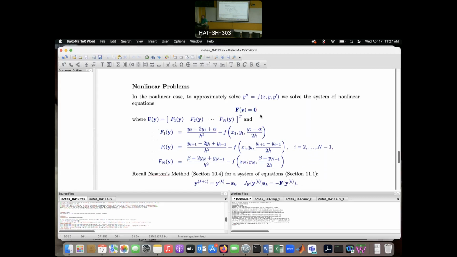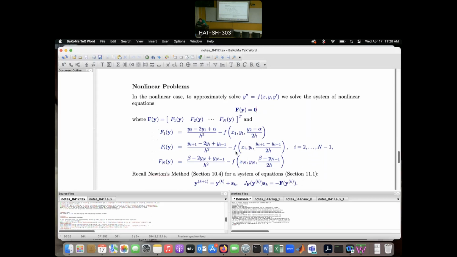And some time ago, in chapter 11, I discussed certain methods for doing that, because we reviewed iterative methods for finding the root of a single nonlinear equation. So fixed point iteration, Newton's method, secant method. And then how to apply fixed point iteration, Newton's method, and Broyden's method for solving a system of nonlinear equations. And those are the methods that we want to look at here.